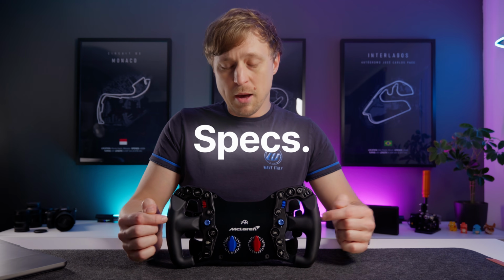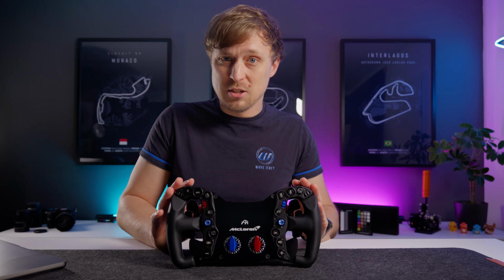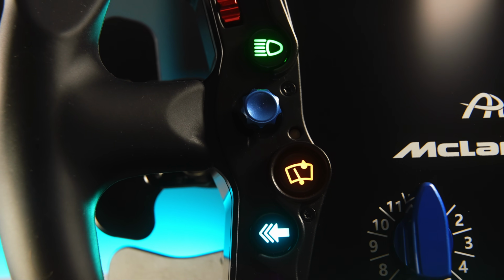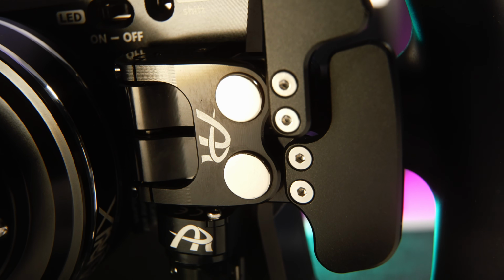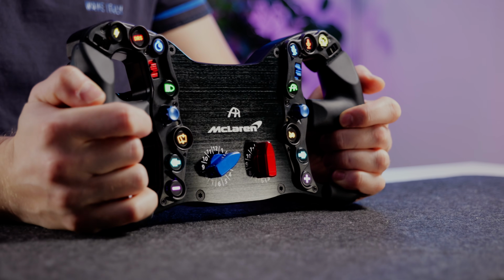We have an aluminum body with rubber grips, 300mm of diameter. The wheel is bigger than the older Ascher wheels. We do have 14 RGB buttons on the front, 2 rotary switches, 4 thumb encoders, 2 funky switches, and if we look at the back, we have 4 shifters and 2 clutch paddles, and it's available as a wireless version or as a USB version. And as you can see, this wheel now features RGB.